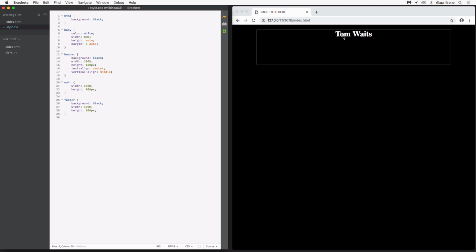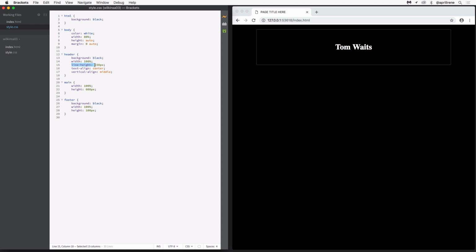But if we look over here, we notice nothing has happened yet. I need to do one more thing. Back over here, I'm going to find the height I gave to the header, and I'm going to change that to line-height. As soon as I've done that, I have it centered vertically as well as horizontally. So what the vertical-align middle is doing is allowing it to align middle inside of a line height. So if you only have height, it won't do it. It has to be the line height.